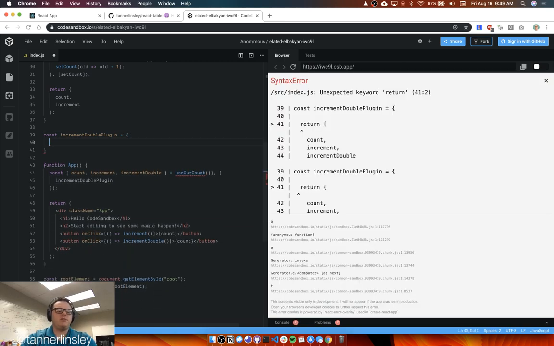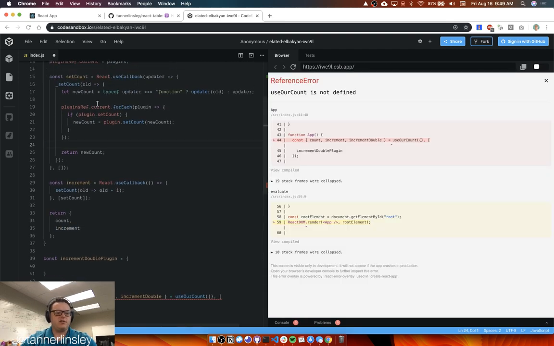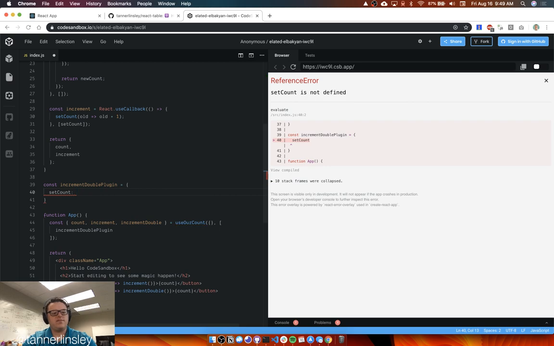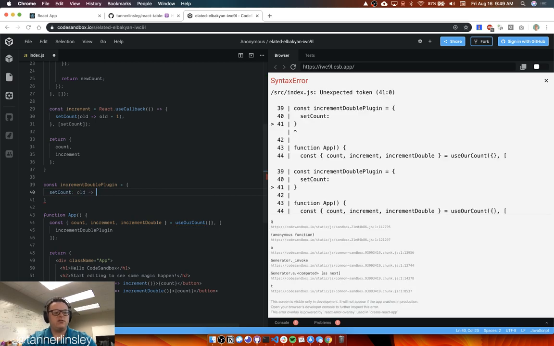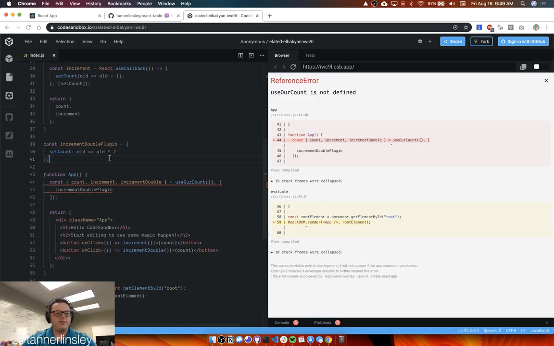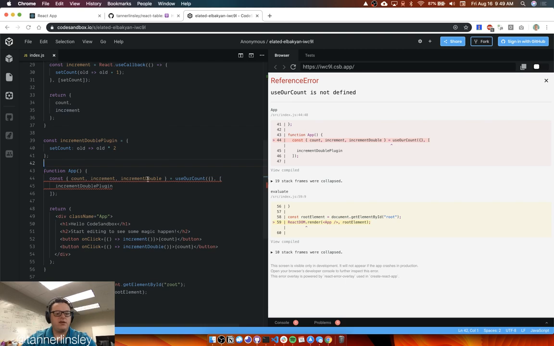and then we can use our plugin interface that we built up here. So we can say the setCount plugin hook is going to give us an old, and we're going to return old times 2. And then we're going to take our incrementDoublePlugin, and let's see what error we're getting here. Let's just use count now.